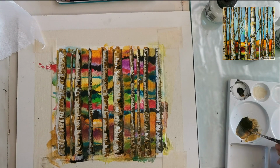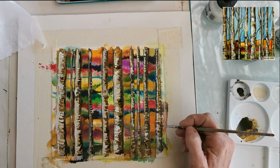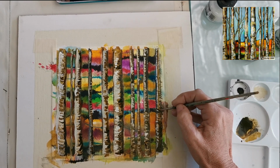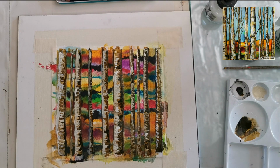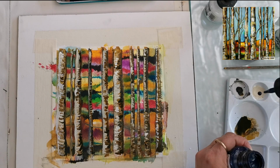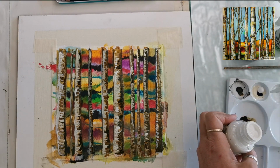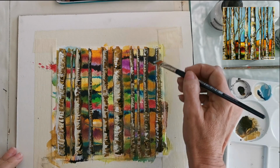This one is too much coming to the front, so I'm going to tone it down a little bit by just putting a wash over this with the antelope brown. Okay, now I think I'm going to take some of my background away there. I don't like it, so I'm thinking a little bit of my blue. And a little bit of my white. Let's just see what happens.